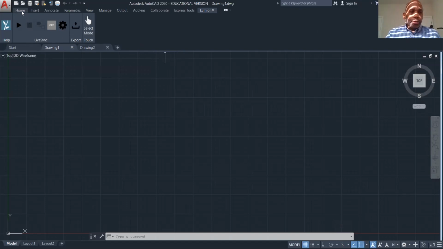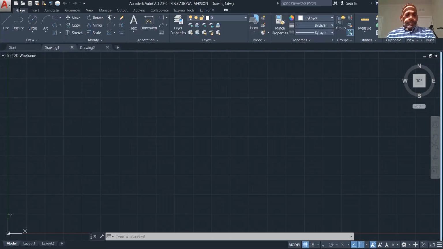So let's go to the home ribbon here, and let's expand that home ribbon. Good. And I'm sure as you learned from watching the AutoCAD interface video, okay, we know that this is called the ribbon here, and this is the home ribbon, which contains drawing tools, modify tools, annotation tools.